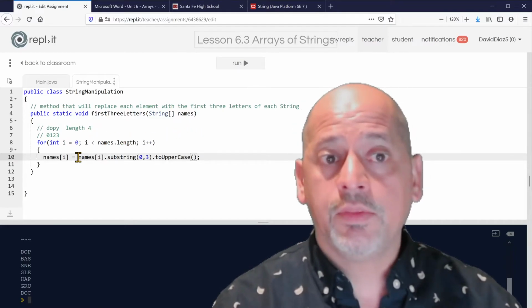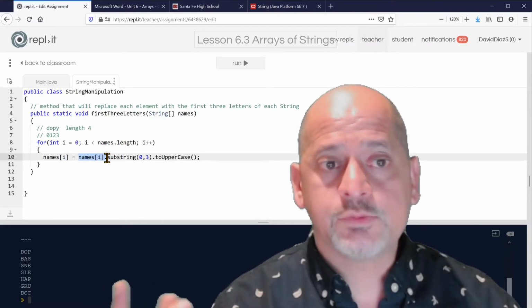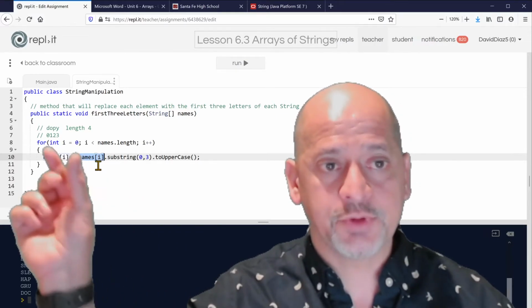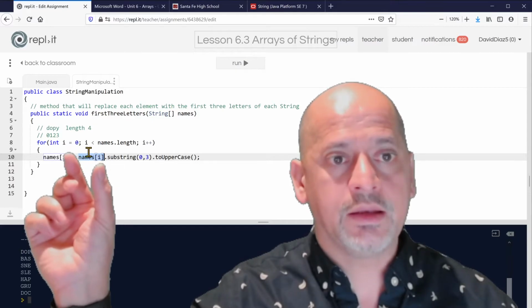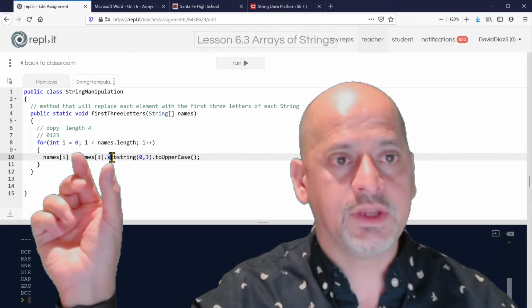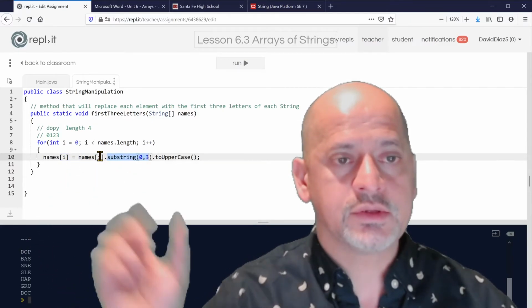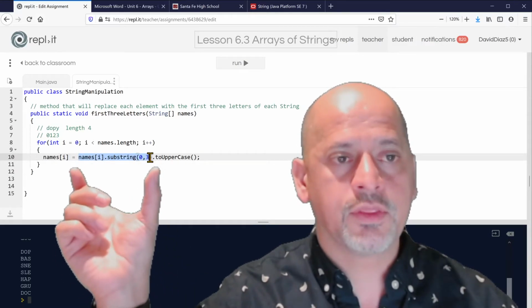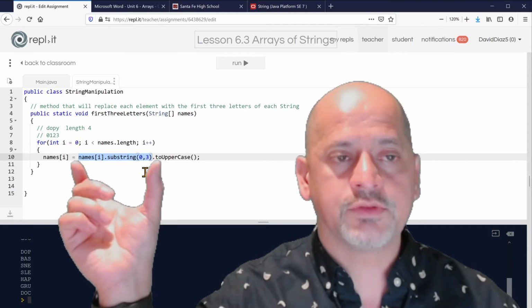Right, so now this is getting a little longer. This will access the string. So now that it contains a string, we can call the first 3 letters. So this now contains the first 3 letters of the string.